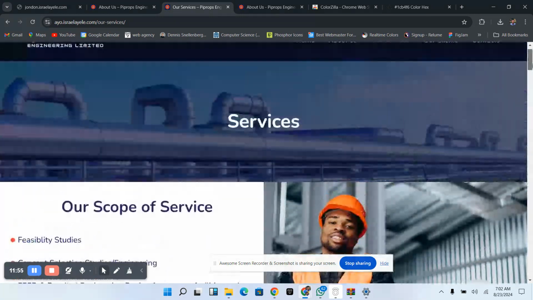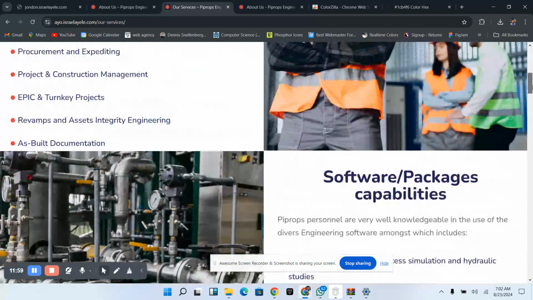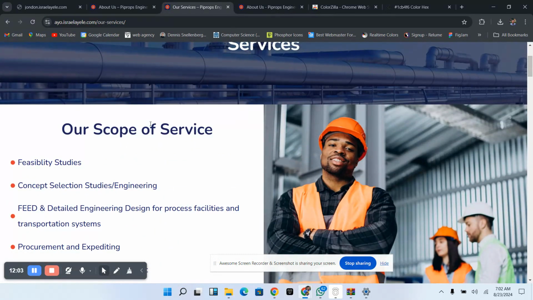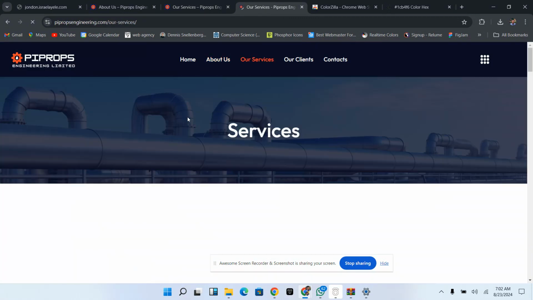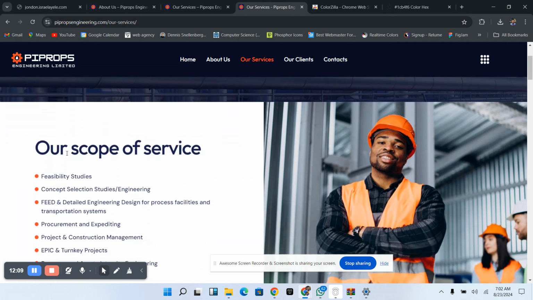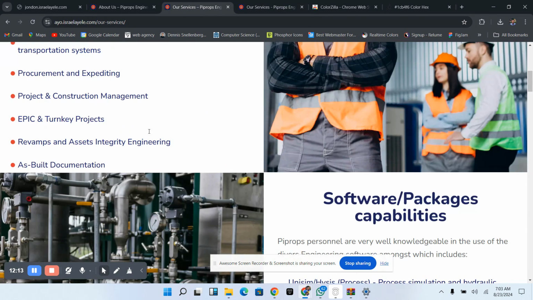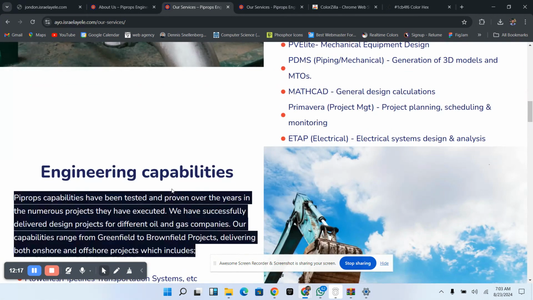You have a very big issue with your font. Use the correct font size and font style. Why is this aligned to the center? Is it aligned to the center here? No, it's aligned towards the left. It should not be aligned to the center. This should not be aligned to the center. This should not be aligned to the center.